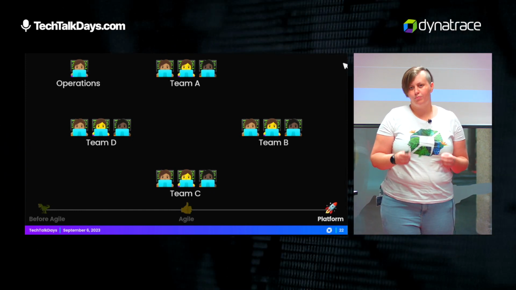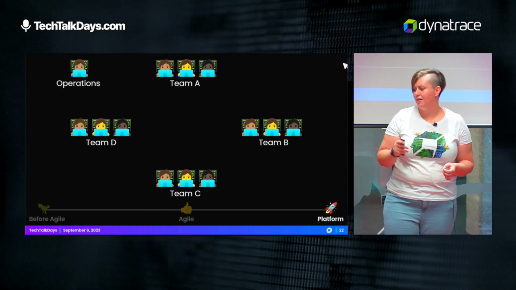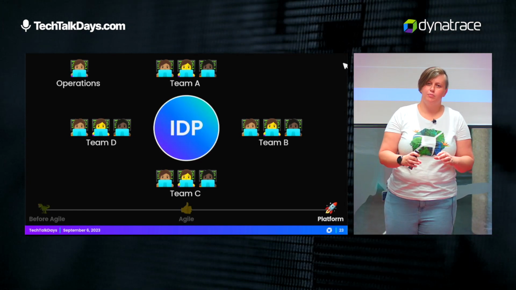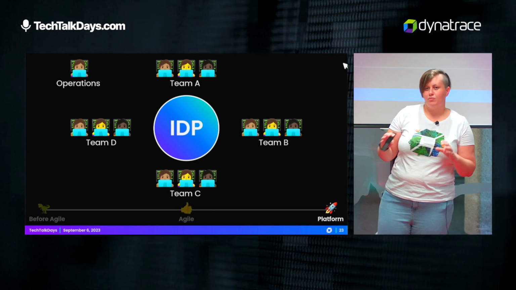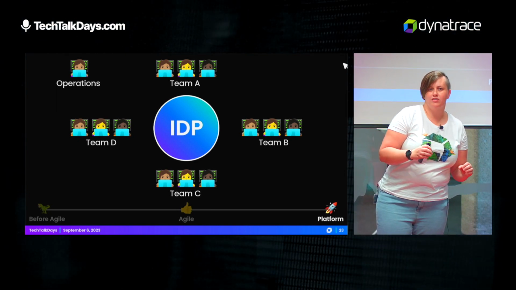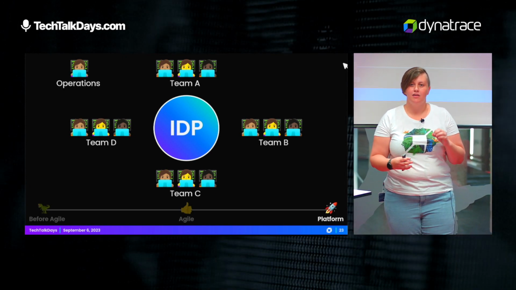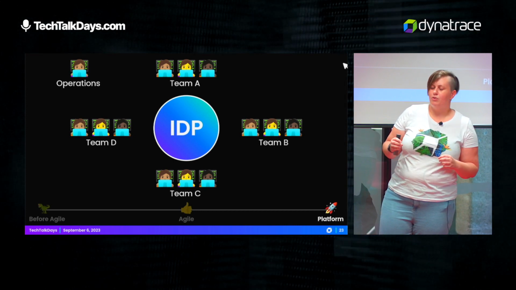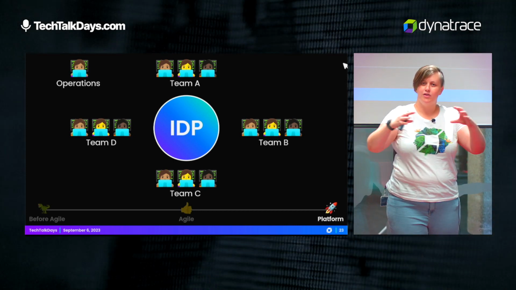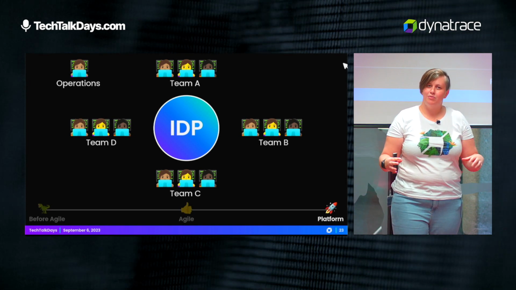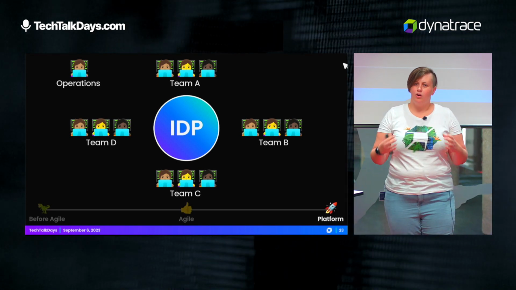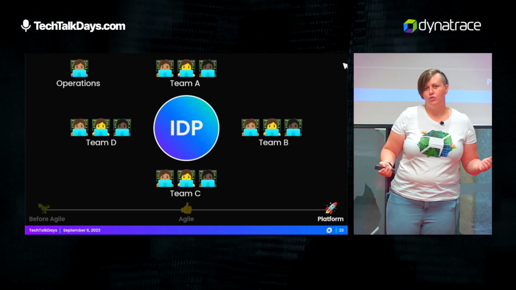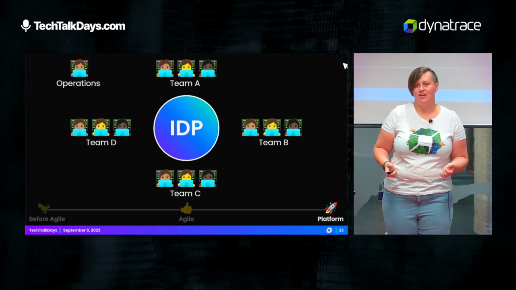And what platform engineering does is simply take an internal developer platform and put it into the middle of all those teams. Then, instead of each of those 4 teams coming up with their own configuration for, for example, the dependency updater, one team, the platform engineering team or one of those, could come up with their configuration, put it in the platform, and all the others can consume it. And by that, we have one solution for one problem. All others can use it, and teams can even contribute back if they need it. And I know dependency updates is a very simple example in this case.